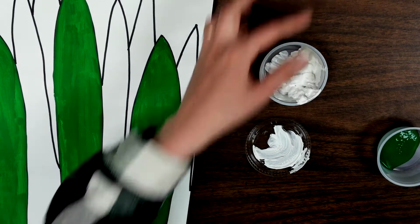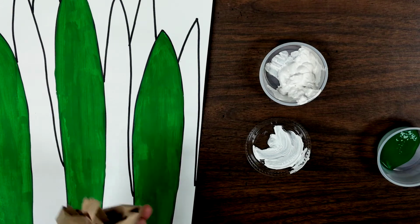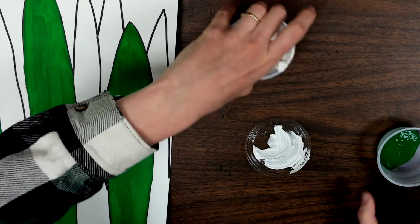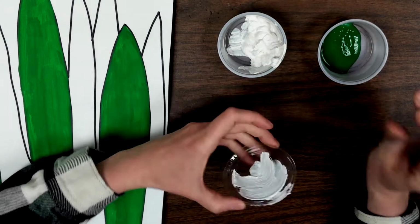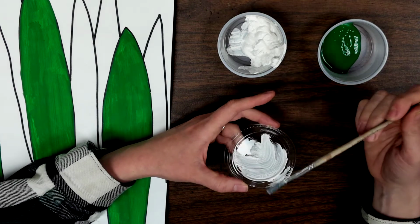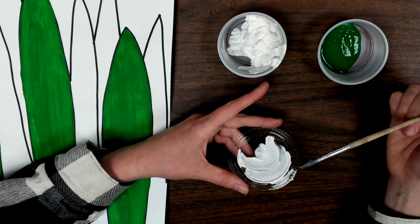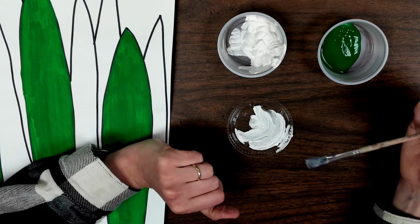Our next step for our painted grass project. What I'd like you to do is you're going to have your artwork, and then you're going to have your 2 trays of paint, your green and your white paint. I'm going to use this lid for my mixing, but for my boys at home, if you want to get a paper plate, talk to mom or dad at home about a paper plate to use. You can use that instead. I'm just using what I gave you.